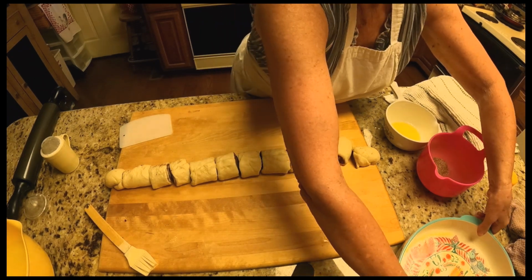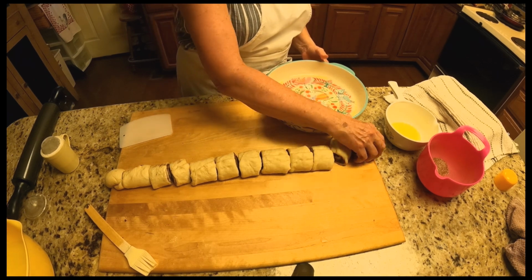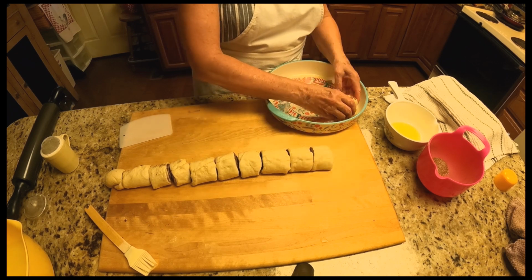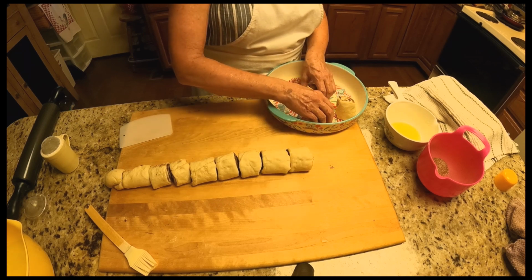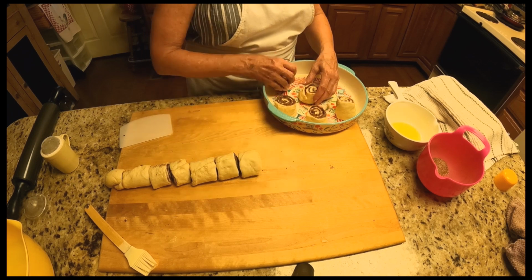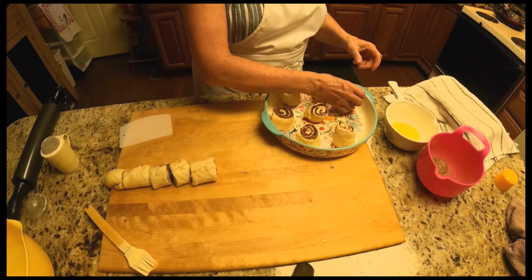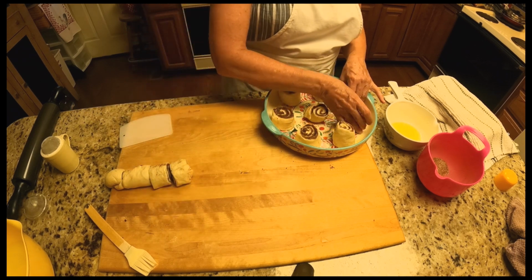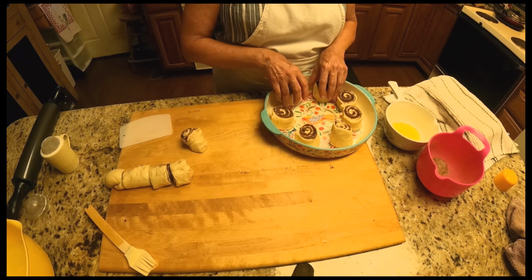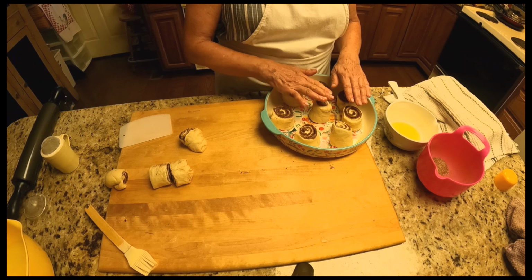Now, I have a round baking dish prepared with baking spray, and I'm going to start setting these up in the baking pan, spaced a little bit apart to give them room to grow, and they will grow. I'm going to save that for the smaller pan. Put this one in here. Okay.